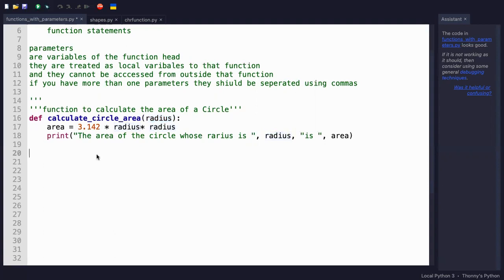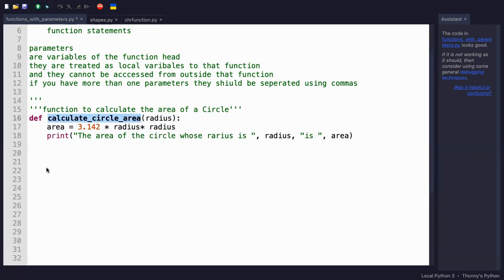And then now we have calculated the area of this circle, and we are printing out the radius and the calculated area. So let us call this function here.